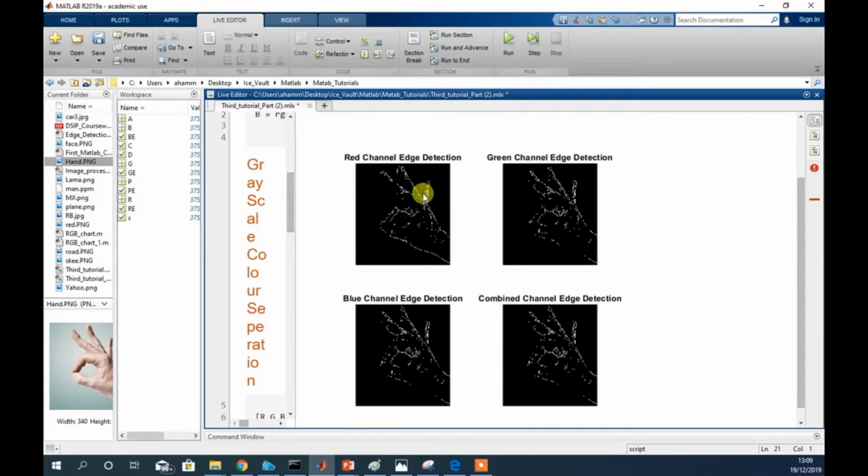Basically here in this finger we see different pixels, like at the top of the finger we don't see any pixel on the green color channel, and in the blue color channel we can distinguish 1, 2, 3, 4, 5. We can distinguish all the fingers. So basically this is the comparison, and you can see the different color channels.